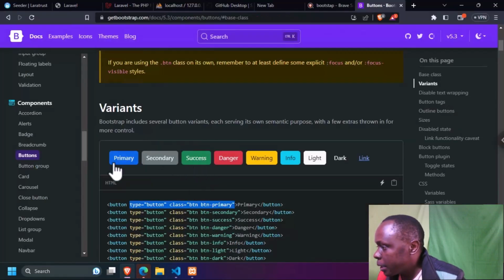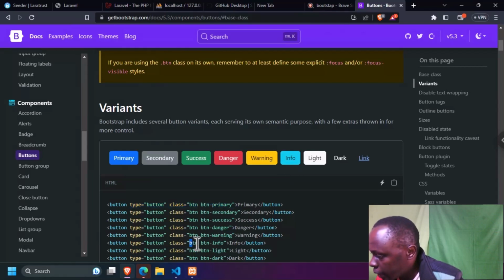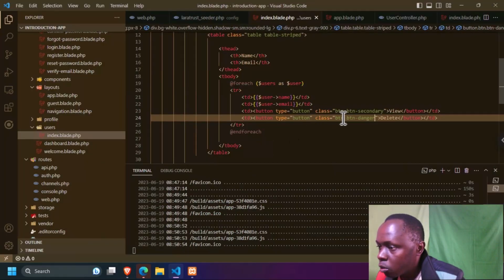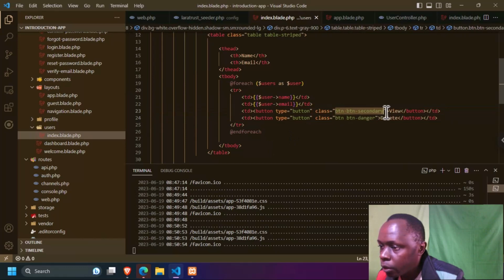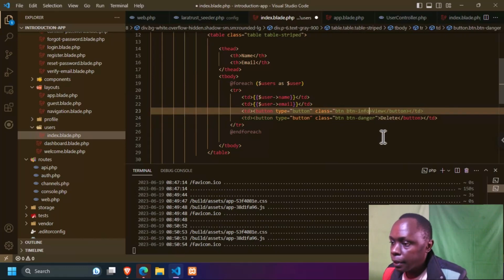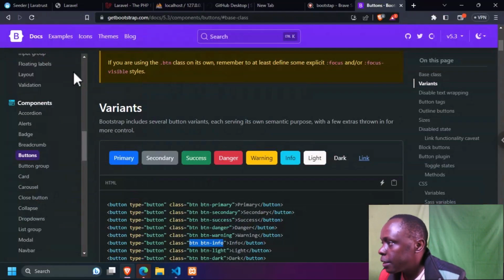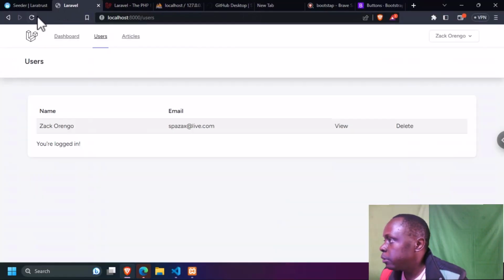I'm just giving the colors. Secondary, or you can give it success or info, yeah, btn plus info. So you copy that. You don't have to struggle so much. So view is going to be info, just like that, and then you ensure it is closed, open, close.